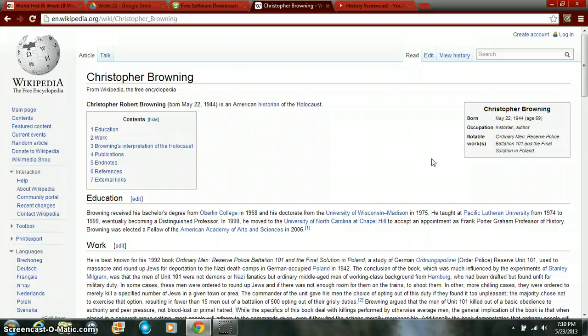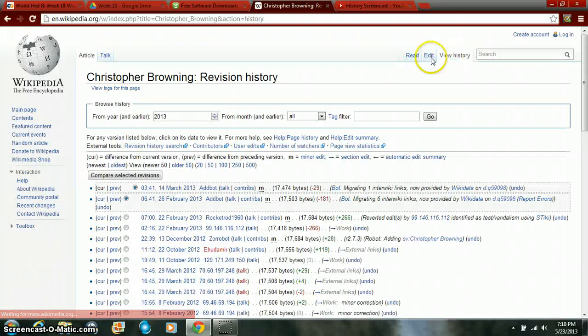And then some people are a little wary about Wikipedia because there is an edit button, but in order to make sure that people reliably edited it, you can always view the history and scroll down and see when people edited it and what they edited.